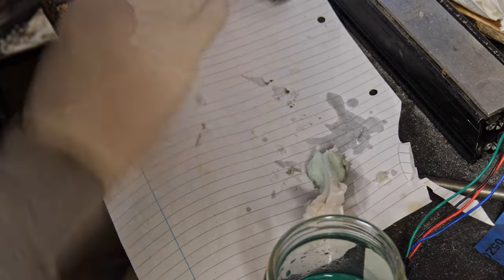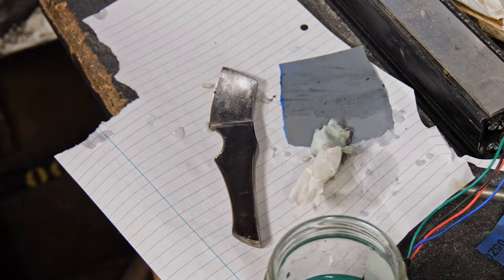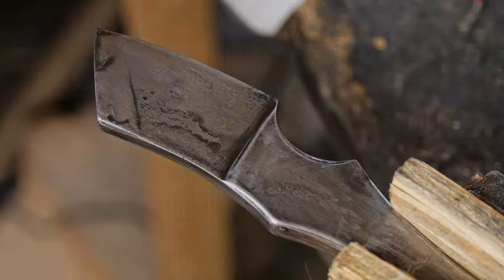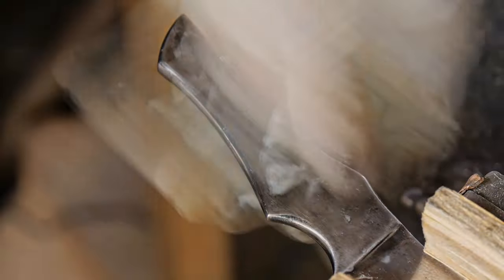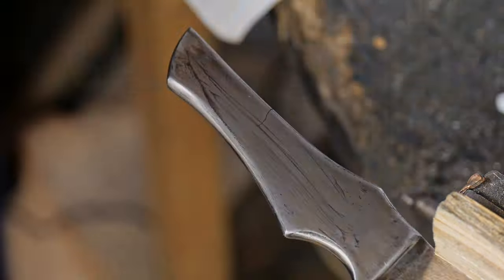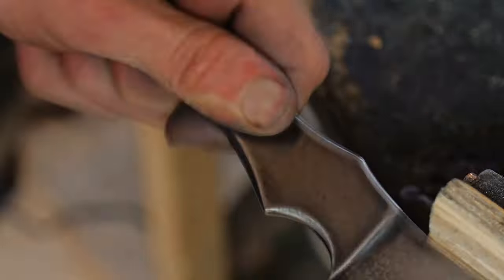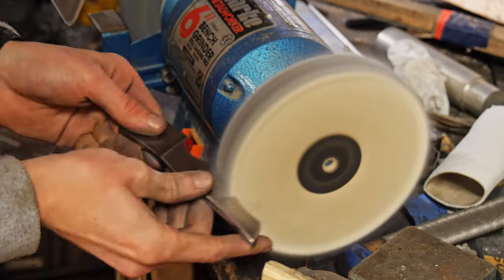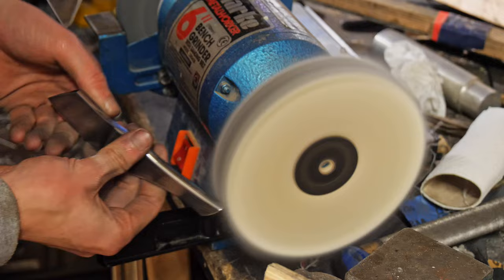Since this steel is carbon steel it will rust quite easily without this, especially in the handle section. After applying an initial base coat I then apply more layers of gun blue with some 5000 grit sandpaper. This helps to polish all of the edges and leads to this really nice polished worn effect. I then hit the whole thing with a buffing wheel to make it really shiny.